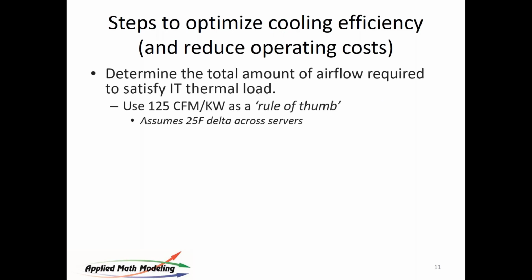Now, in order to optimize the data center, we need to first take a look at the airflow in it. And again, we're going to have to use some rules of thumb here. We have to use some assumptions because we don't have exact data on every single server and what it's producing for air. So we're going to assume here 125 CFM per kW as a rule of thumb. That's about a 25-degree delta. We've moved that up a little bit in the most recent revision of CoolSim. We were assuming 20 degrees, and that number therefore was about 156.